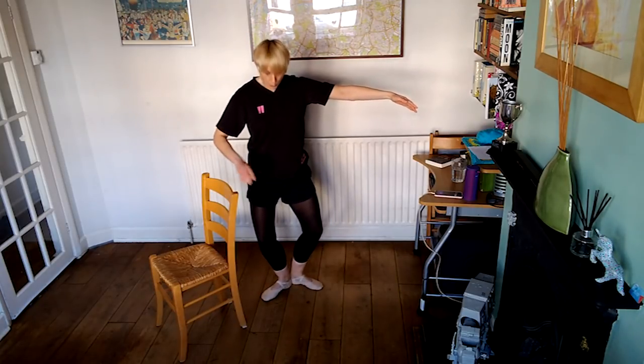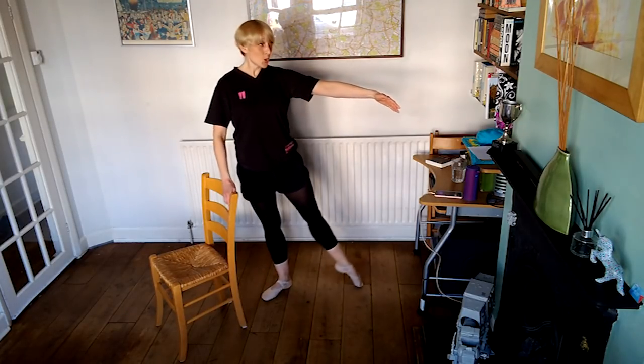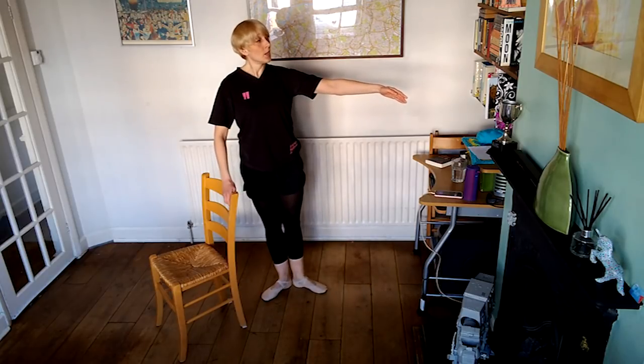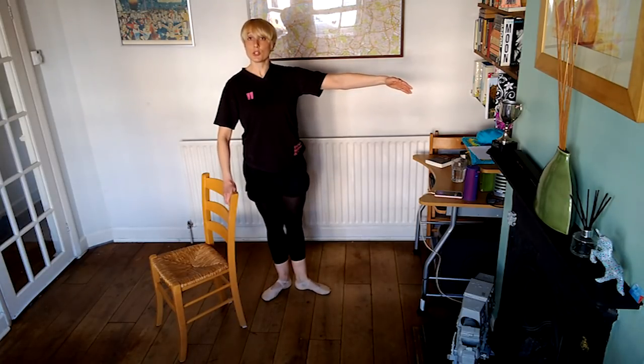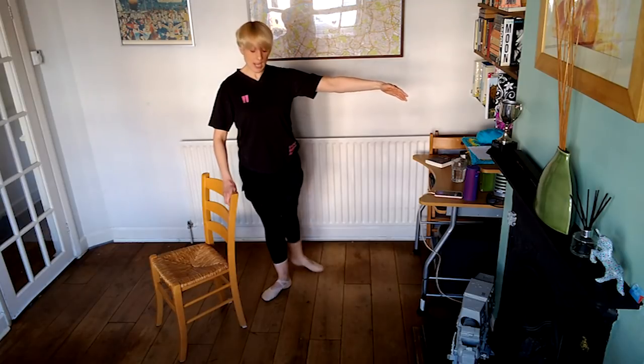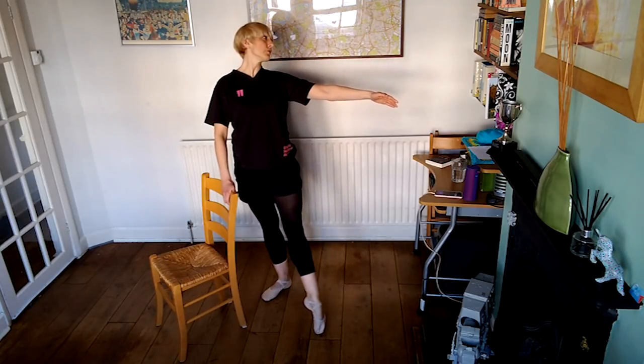Then we go to the side. Now we're not transferring the weight, keeping the weight on the inside leg. Slide out again, keep that thigh pushing forwards. Two tendu to the side. Repeat derrière. So bend, push the thigh back, heel leads you back, stretch. And two, tendu. And on the end, we're going to take a tendu devant.